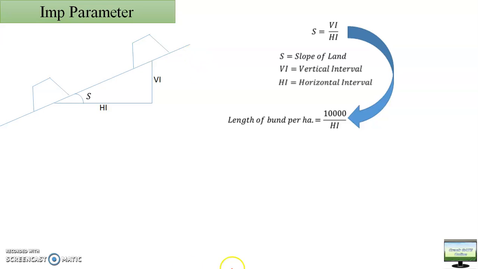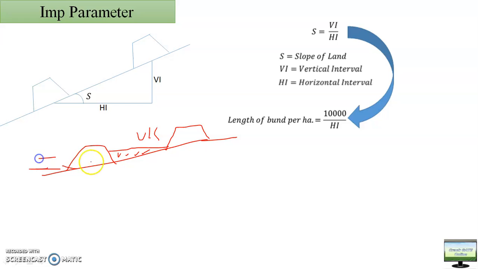So basically we will go to the technical details here. Suppose these are two contour bunds. There are two parameters, one known as the horizontal interval and the other the vertical interval. Please understand carefully because these are very basic and very important points. Here you will retain the water, so it will become the upstream side for this slope, and here the same water will be retained. You take any two corresponding points. This is the upstream side of this bund and this is the upstream side of this bund. The lines through these points are horizontal lines.